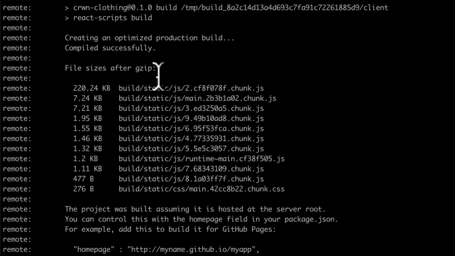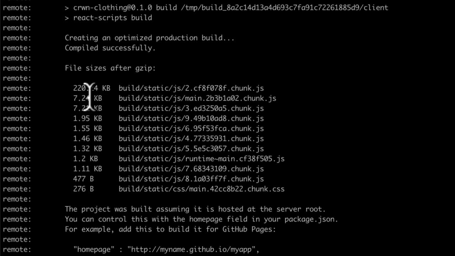But what is gzip? Gzip is a compression strategy that backend servers use so that when they pass it through HTTPS from the server to our client, it's in a smaller package where it gets unzipped in the actual client browser. At that point, it will be the full size of each of these bundles.